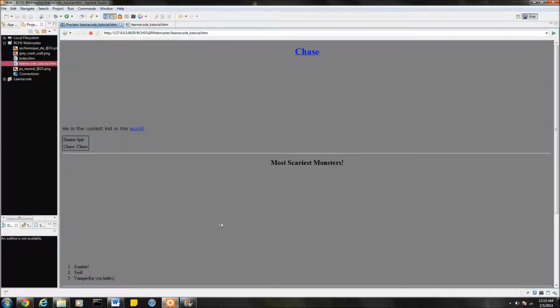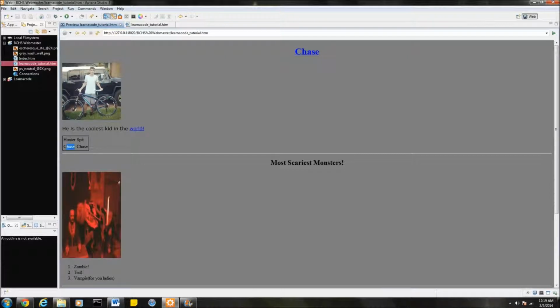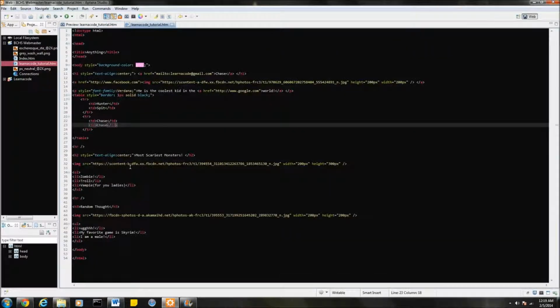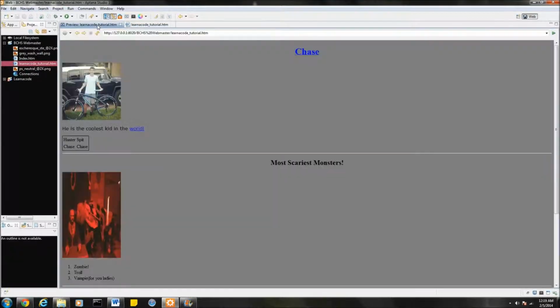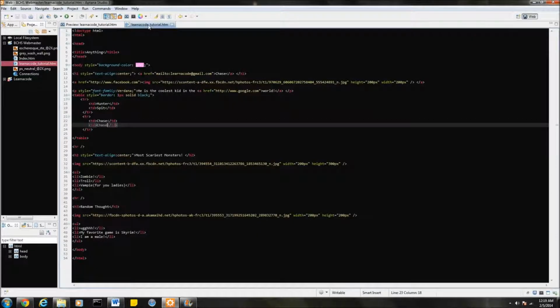Whenever we load that back up, Chase is going to be visible with all of them. That's just a little basic with it. And always remember that each TD that you add is going to keep on going to the left.